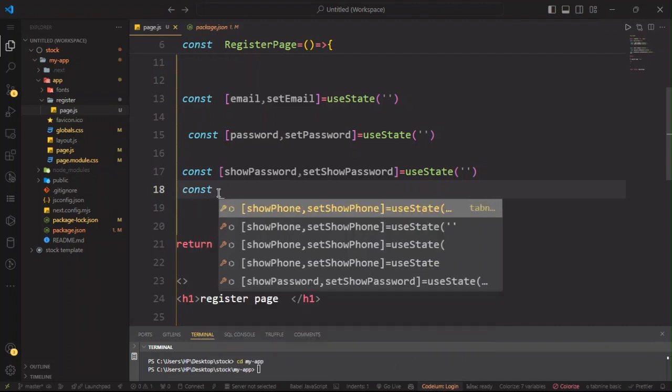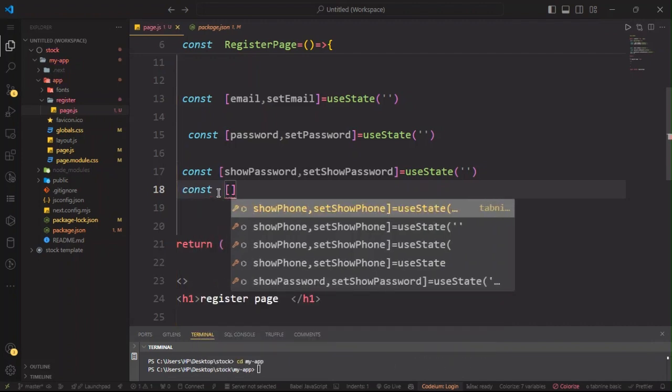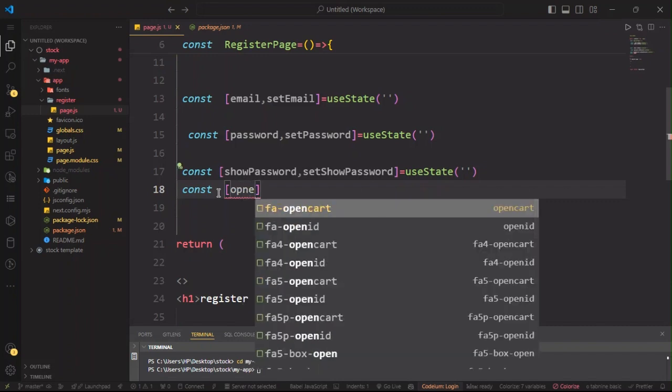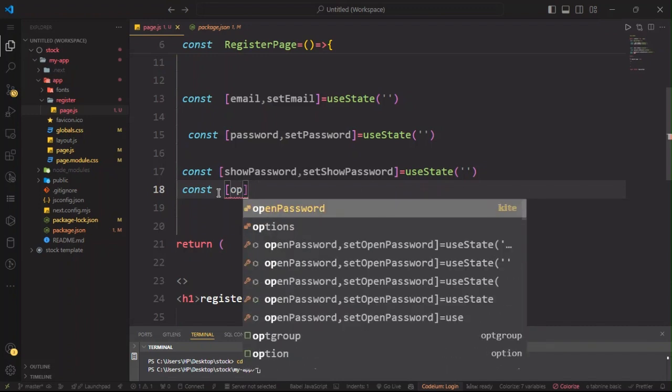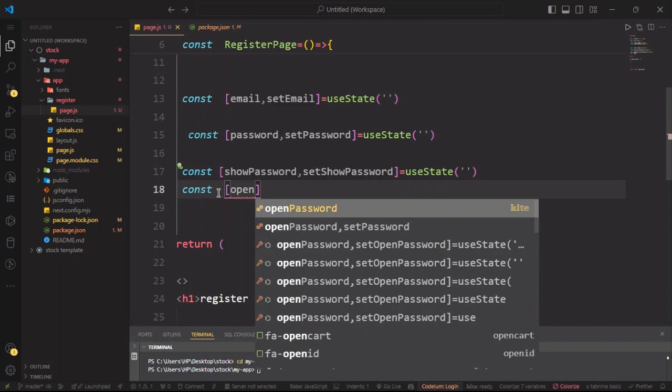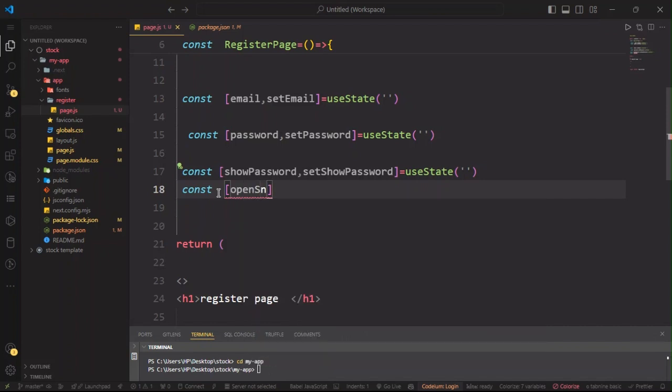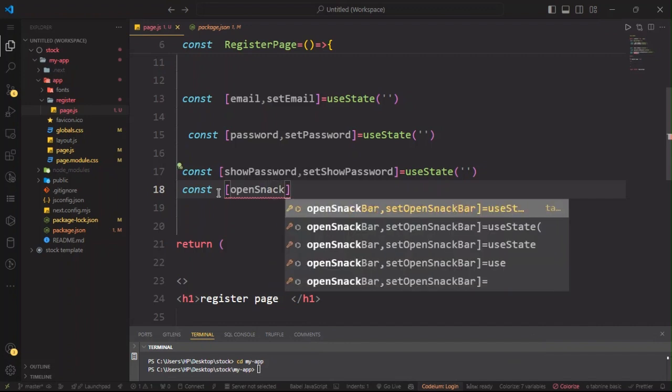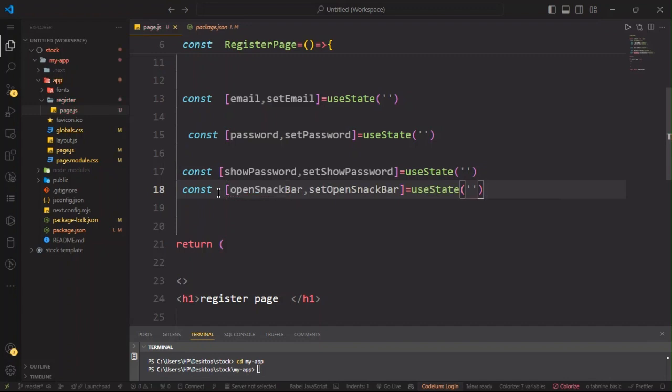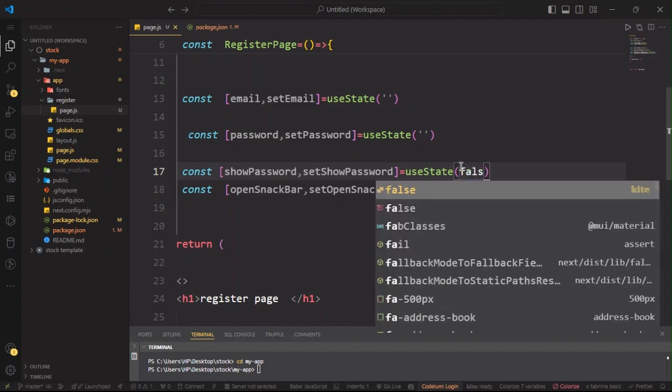So here also you write the const, and then openSnackbar, just create a state variable open, openSnackbar and setOpenSnackbar useState, and by default I think we forgot to write the boolean value. By default initialize it with a false value, got it.